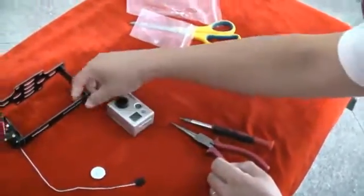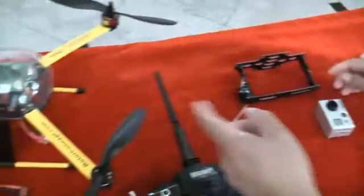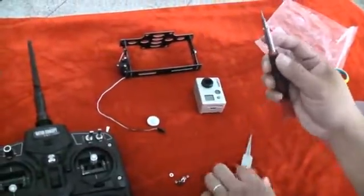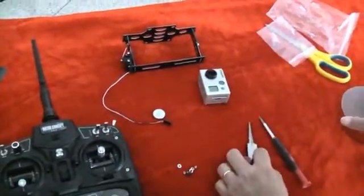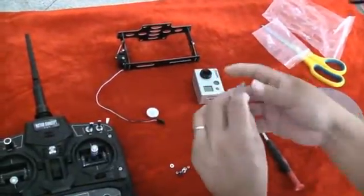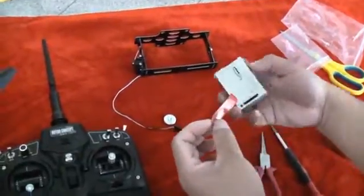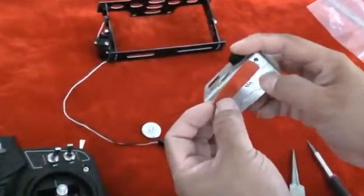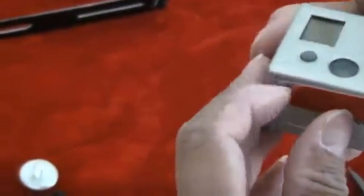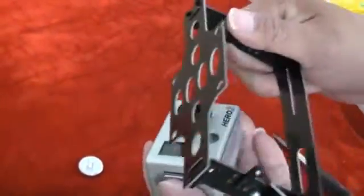I'm going to show you how to mount the motorized mount into the quad copters. You need to have the needle nose pliers and also the hex or allen wrench screwdriver. You also need the 3M double-sided tape, which I'm using for mounting the GoPro. Cut a little small strip of tape and put it on the front of the bottom portion of the Hero. You can also use Velcro, but with Velcro you need a wire tie, otherwise it might come off during flight.